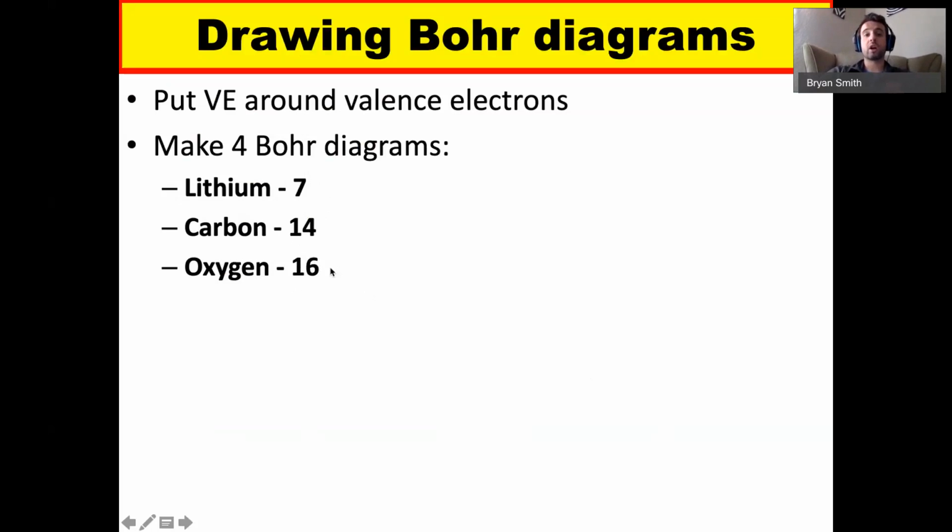For lithium, carbon, and oxygen, you're also going to need to use your periodic table, just because that's going to tell you how many protons they have. And also, protons and electrons are always the same, so it'll tell you how many electrons each one of those have. Great, let's go ahead and try these out.